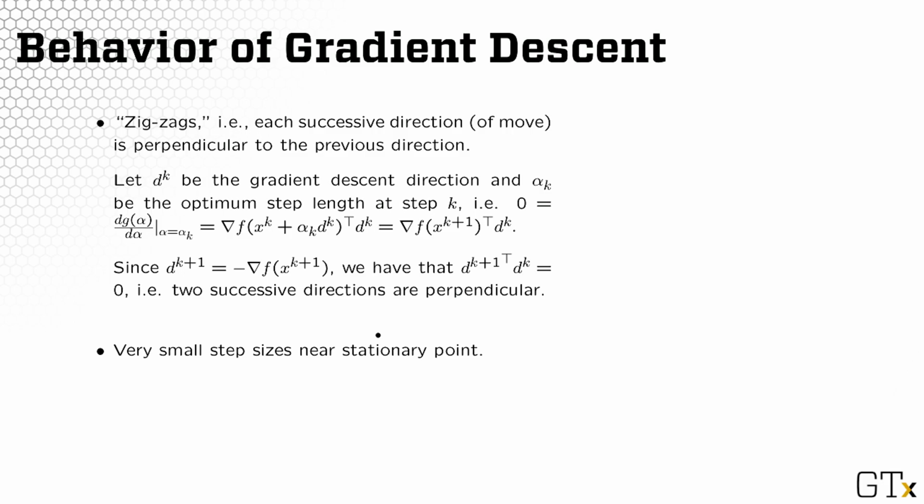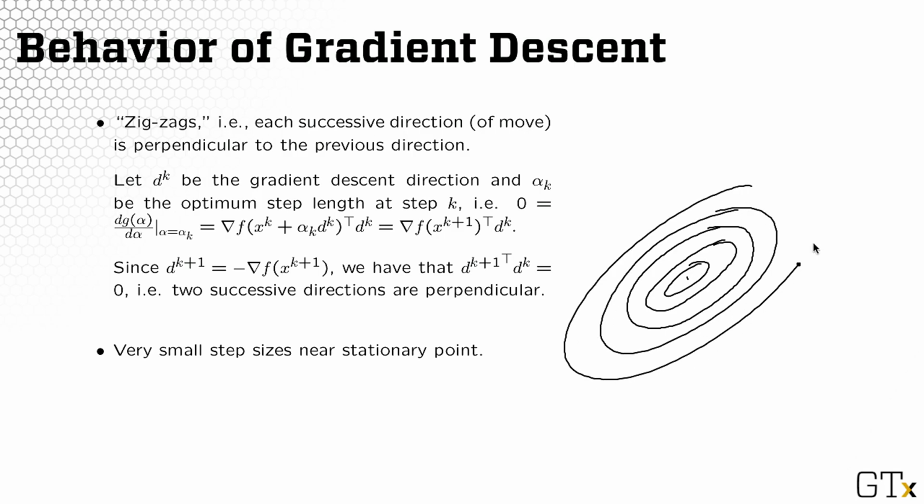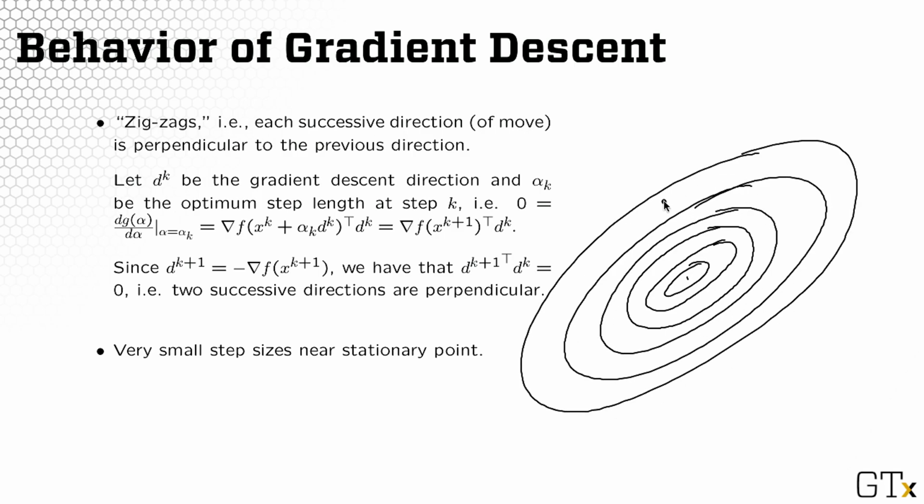So let me illustrate this by a simple example. So here is our function, right? These are the objective function values. These are the contour lines of the objective function. And suppose we are starting at this point. Now remember, the gradient direction is the direction in which the function increases the most. So basically this is going to be normal to the tangent at this point. And what is our goal? We move negative to the gradient. So we're going to move along this direction.